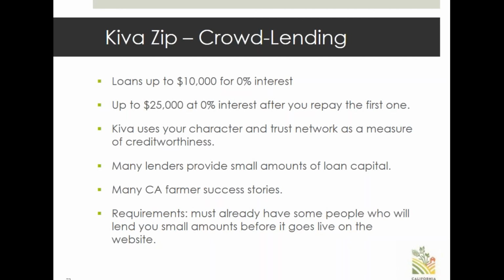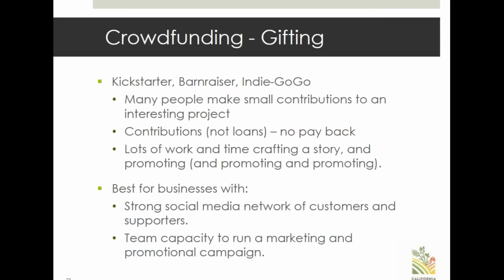Ideally, you've got to have a few people who are willing to initially put in some of the micro lending, but then once those initial loans go in, then it goes live on the website, and there's tons of other people who can put money into making your 0% loan a reality. Certainly, it's 0%, which is a huge advantage over some other lenders. You're going to get less technical assistance to help you prepare for financing, to help you manage your income through an online site than you were going to get from a nonprofit like FarmLink or some other lender. But it's hard to beat 0% interest for small purchases. So if you have a small project that you need to fund to make one purchase of an item, it's a great way to have 0% interest.